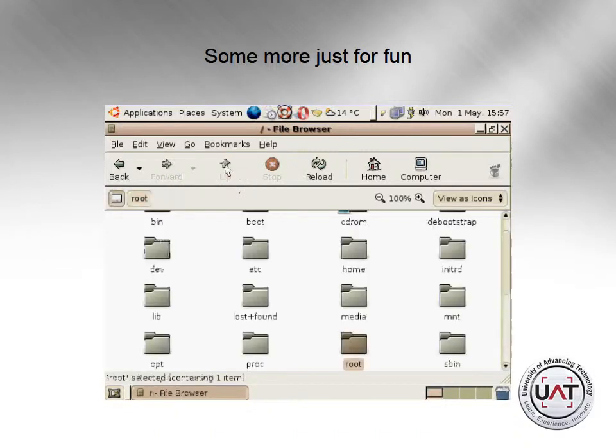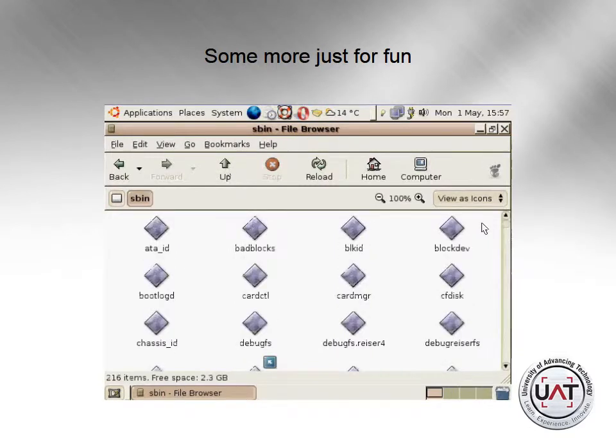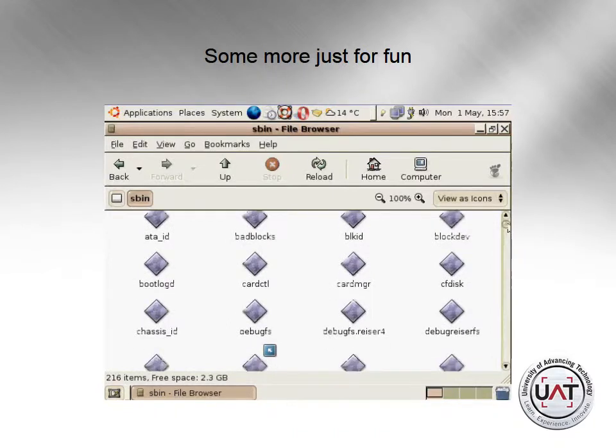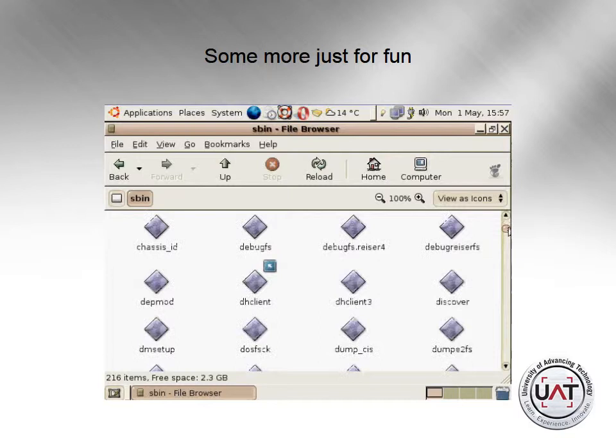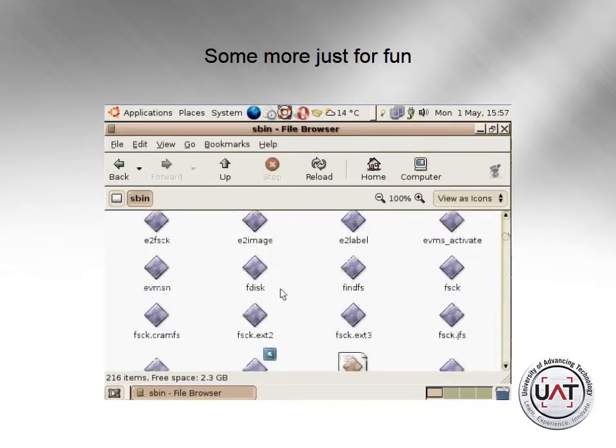Okay, the next one is sbin. You'll notice it sounds like bin, the first one I mentioned. And I think this stands for secure binary. But anyway, this directory is where certain applications and programs are located that require administrative level privileges. These are programs and applications that normal users wouldn't be using.